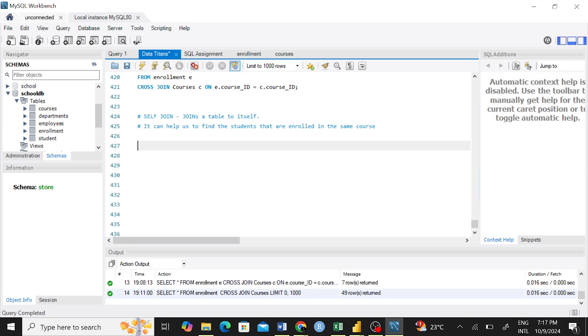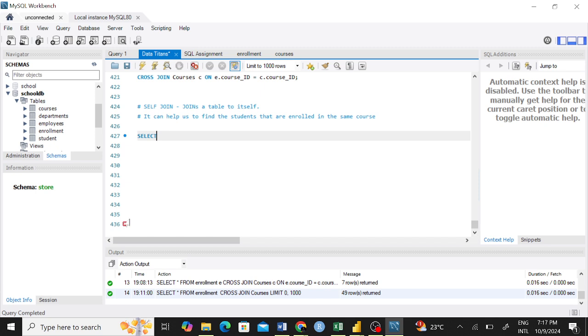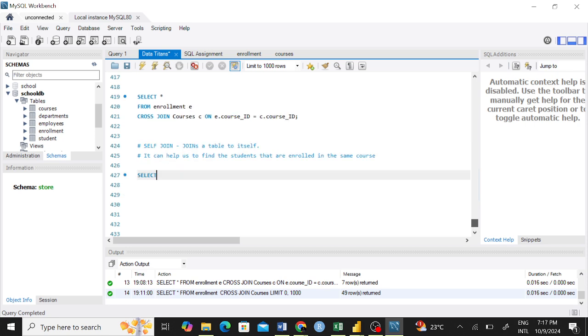So first, the first thing to do is select student names. Let's say we want to find the number of students who are enrolled in the same course. How are we going to get it?